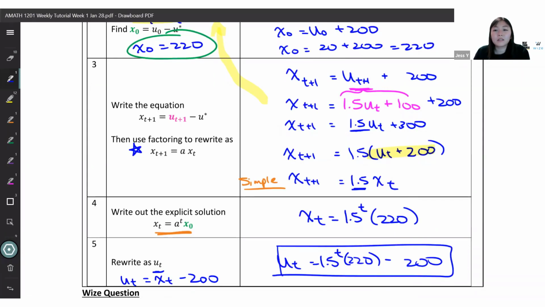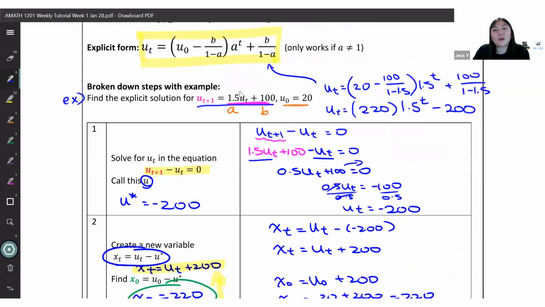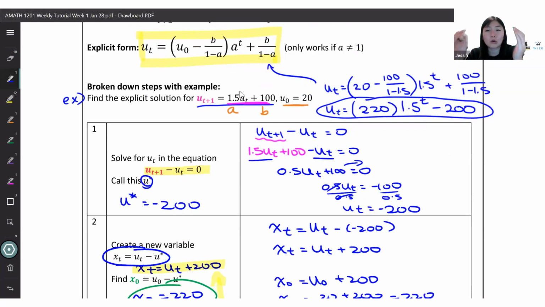And that's the explicit solution. All that work, those sweat and tears, notice that it's the exact same solution as we got if we just use the formula up here. So please don't make me do that again. Let's just use the formula. If it's multiple choice, memorize the formula for me. It will save you so much hassle from going through the steps. Okay.